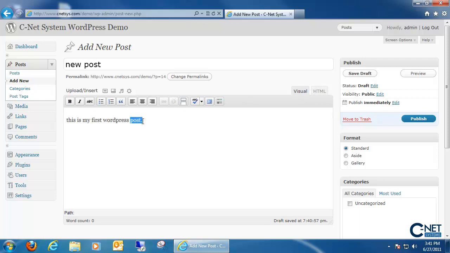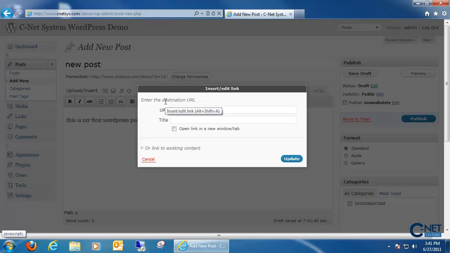For example, we can highlight a word, we can choose to make it bold, we can choose to make it italic, and we can also do strike through. We can also set the alignment of our website, whether it be left, center, or right. Adding URLs is actually really easy. All you gotta do is highlight a word, click on this little chain link, and you can type in the URL to the website you'd like it to go to.